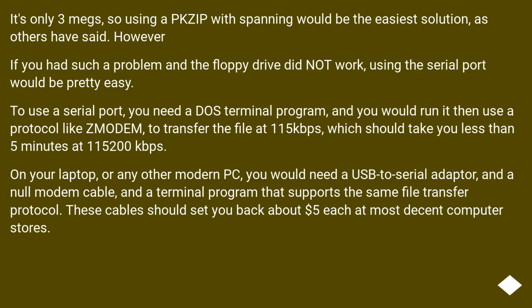To use a serial port, you need a DOS terminal program, and you would run it then use a protocol like XMODEM, to transfer the file at 115 kilobits per second, which should take you less than 5 minutes at 115,200 bits per second. On your laptop, or any other modern PC, you would need a USB to serial adapter, and a null modem cable, and a terminal program that supports the same file transfer protocol. These cables should set you back about $5 each at most decent computer stores.